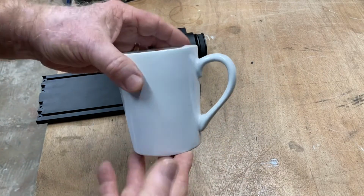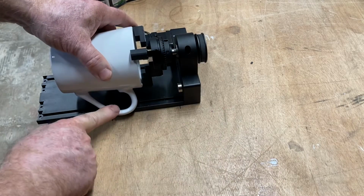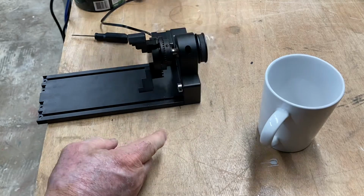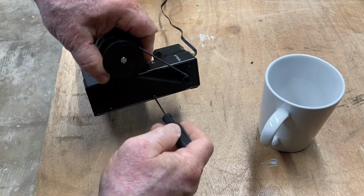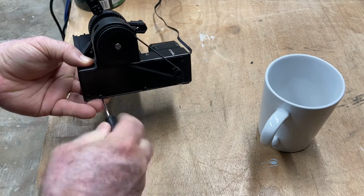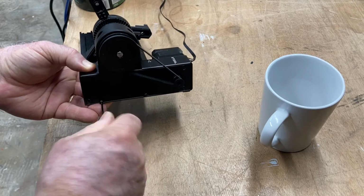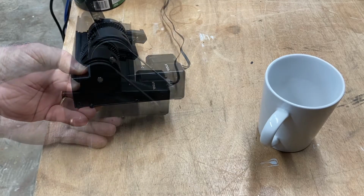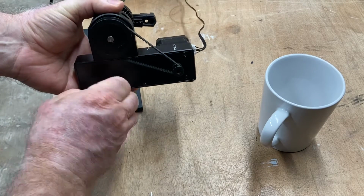Having this chuck assembly is absolutely amazing, but the handle is the problem. If you just tighten this down, you're going to see that the handle is going to hit and it's not going to work. Well, this chuck has the ability to flip this around and mount it on the other side. It's only 2 screws. So I'm going to take these 2 screws out and turn this rotary chuck around and mount it back into the same holes. And that creates basically a whole other tool. This gives you the opportunity to easily engrave a cup that has a handle on it. And I absolutely love this feature.